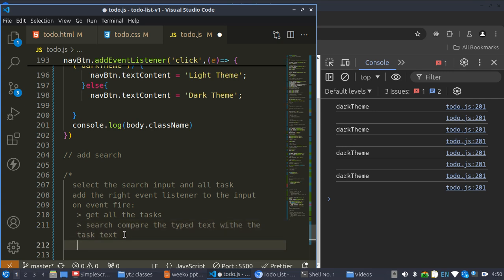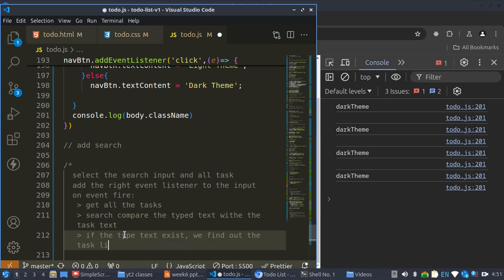So now the next thing that I want to do is, when we make this comparison, if the typed text exists, we want to find out the task, the actual task li.